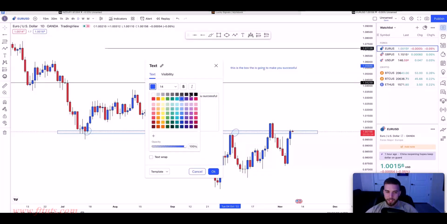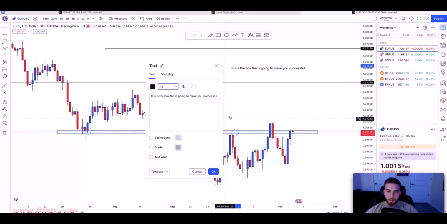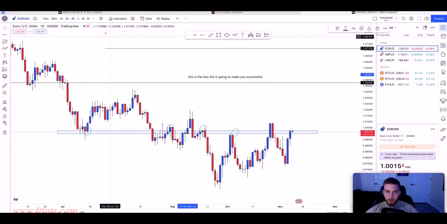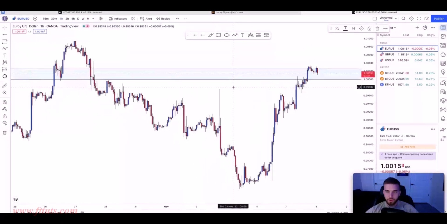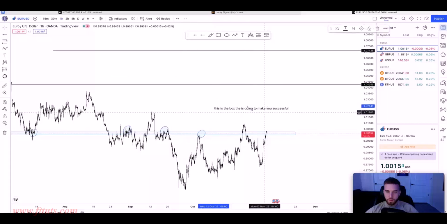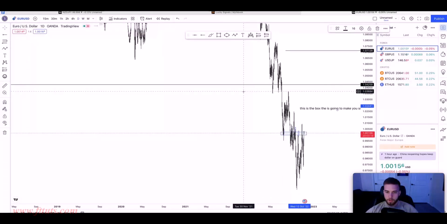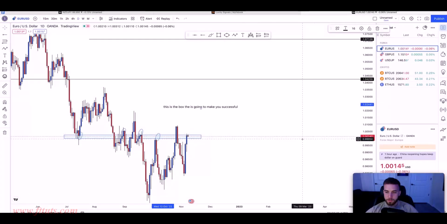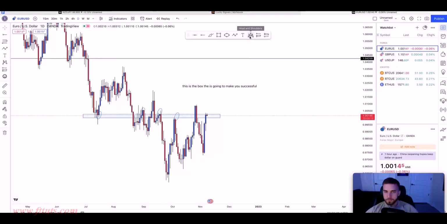So I have the text at the color black. My letter font is at 16, and that's it. You can move it around when you go out to different time frames. You're always going to see the box. Sometimes you can lose it because, as you move around time frames, the box usually moves around. You guys will see in the videos how effective it is.